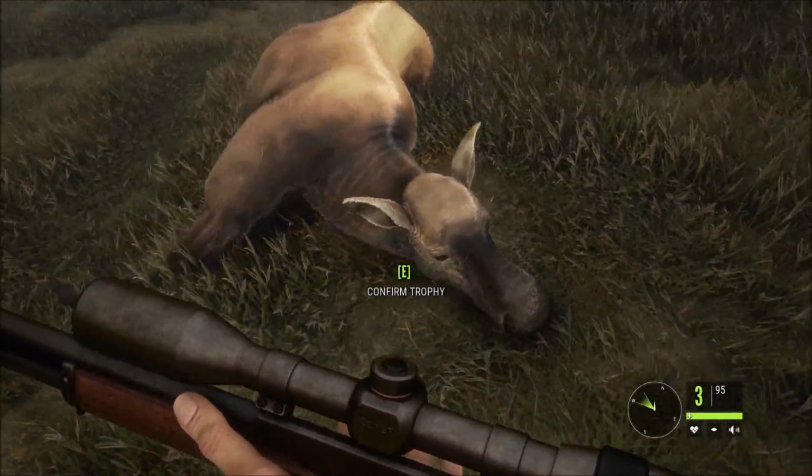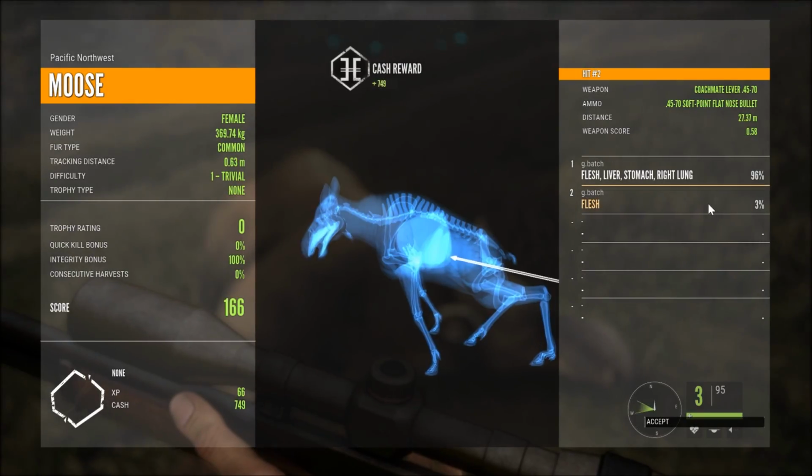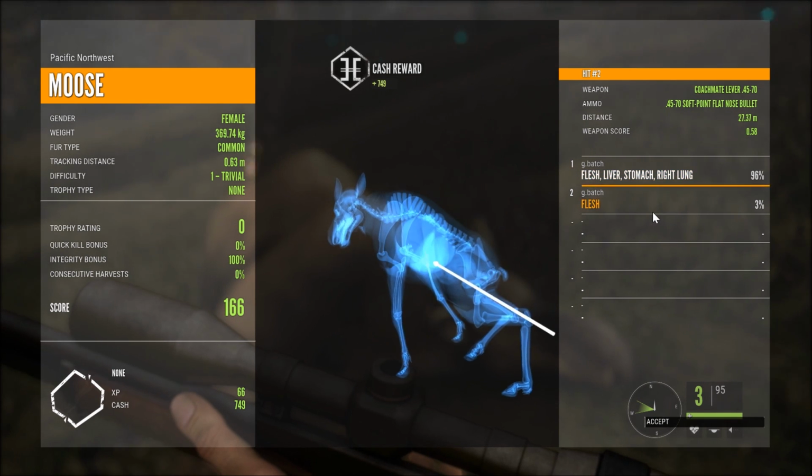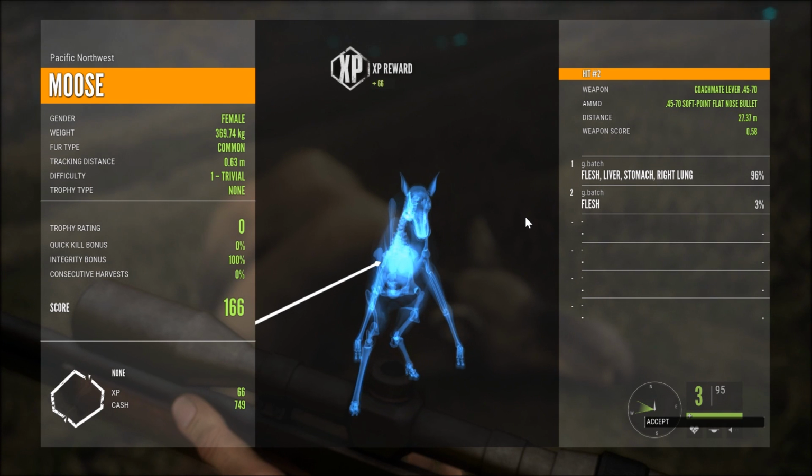That's a pretty good looking moose. It's nice and shiny. I did hit it twice. So good shooting so far, although it's only my first animal.